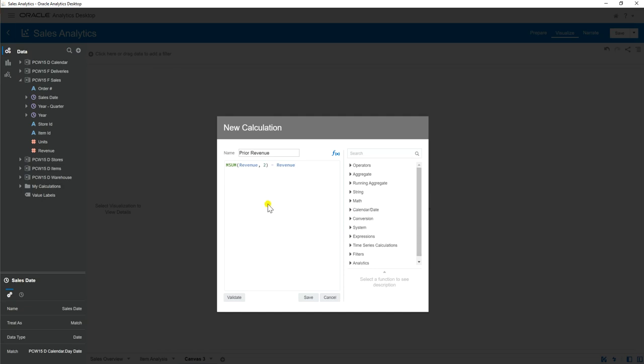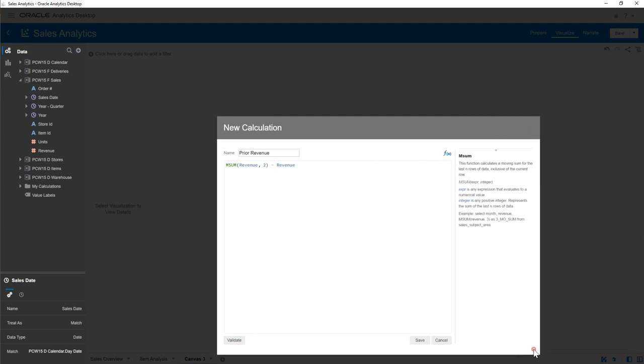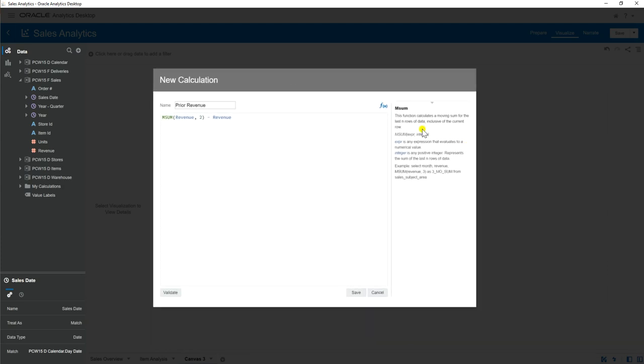So let's discover a little bit about the syntax of the moving sum function. As you see, the moving sum function calculates a moving sum for the last n rows of data, inclusive of the current row. And here is the syntax.